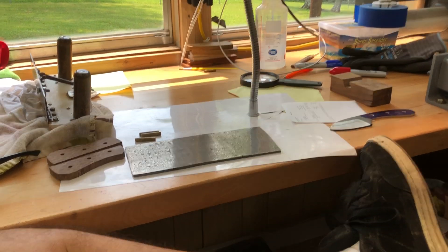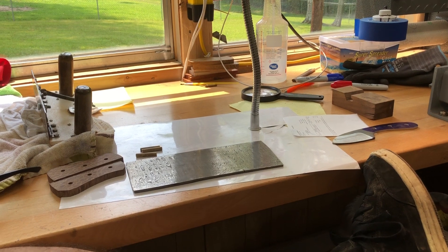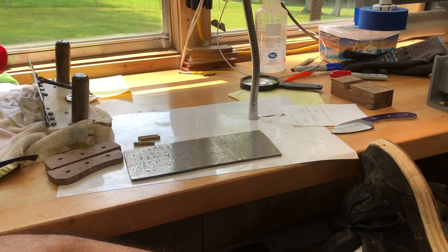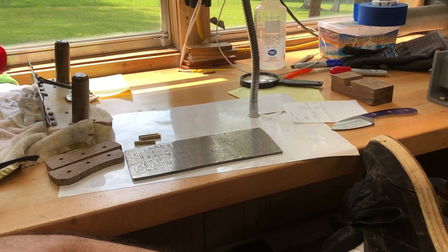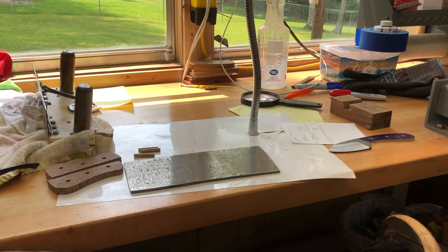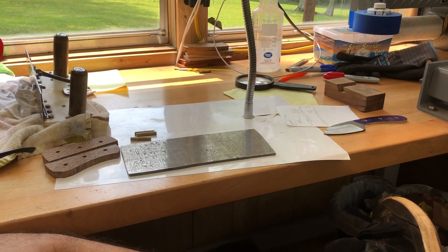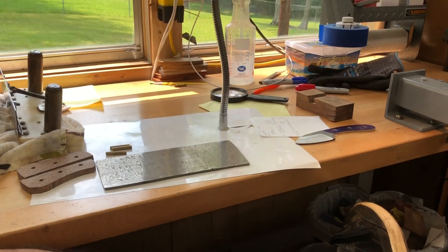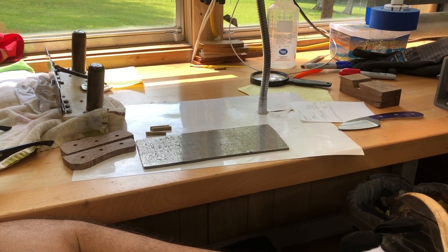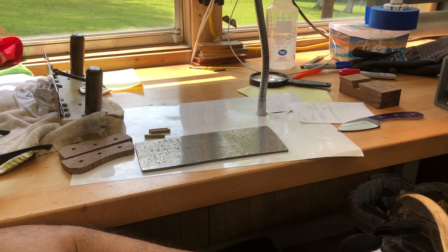The price of the completely made knives with sheaths is so cheap they couldn't possibly be American-made, and yet he's calling them American-made. There's no way you can make a custom knife out of Damascus in the USA — with handle, pins, Damascus steel, and leather — and sell it on Amazon for fifty or sixty bucks. You just can't do it. You can buy knife blanks from Pakistan for eight or ten bucks. I looked at the reviews: poorly built handles, cracked knives, bent, warped steel — same story across the board.